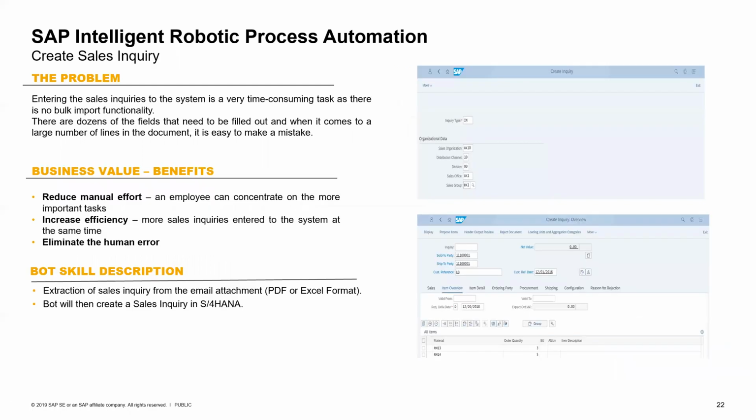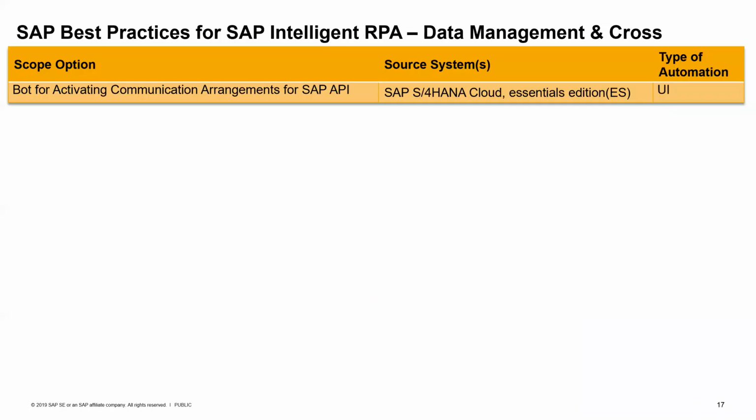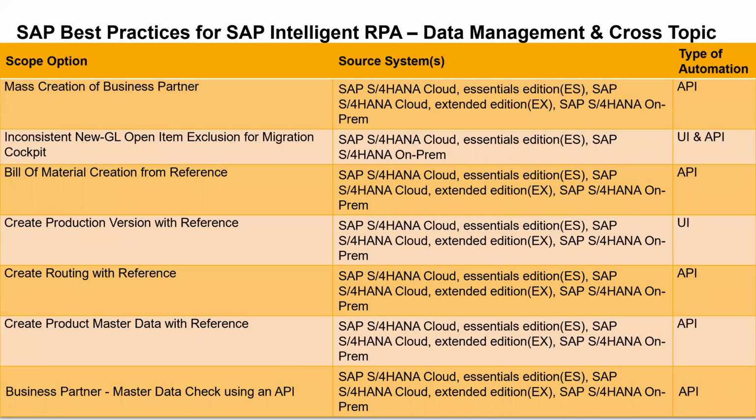Very good question. And yes, we do have bots related to the master data topic as well. For example, as you can see in this slide, we have lots of standard bots for the creation of business partner data, or for production order related settings, or manufacturing or supply chain related settings like bill of materials, routing with reference, without reference. So all these bots are already there in the master data category as well. Perfect. So I hope this answers the question.